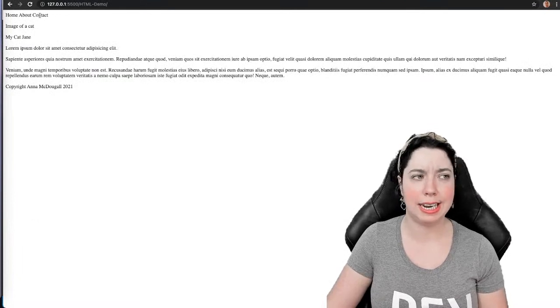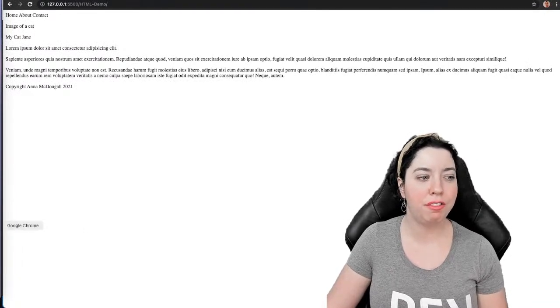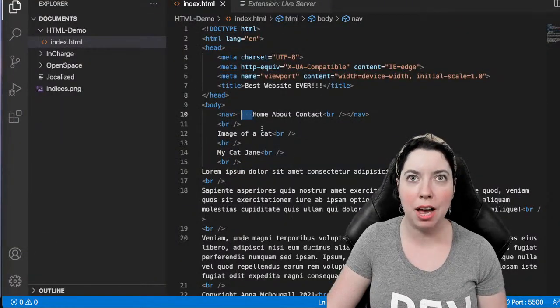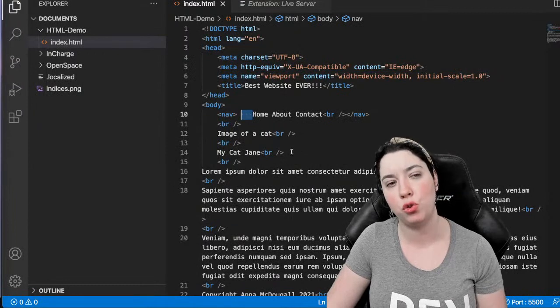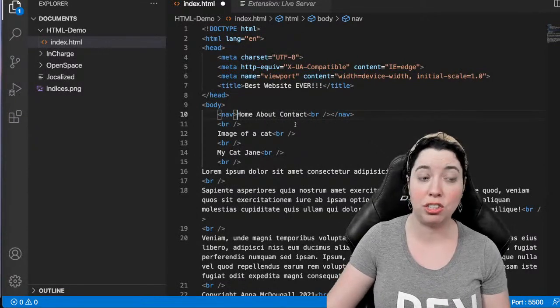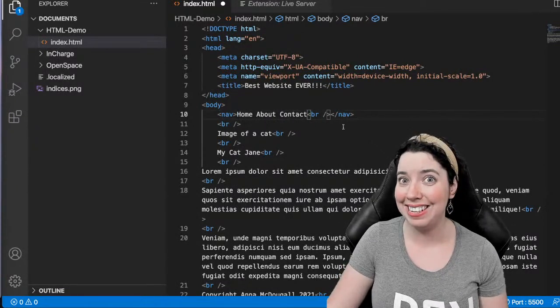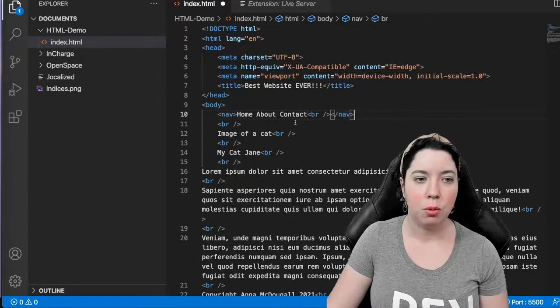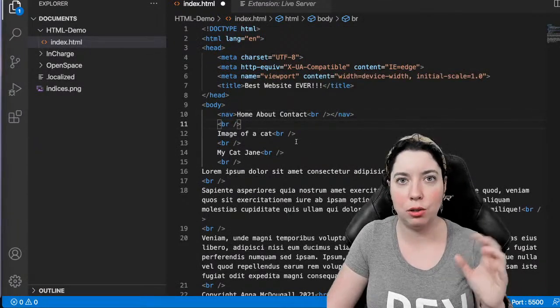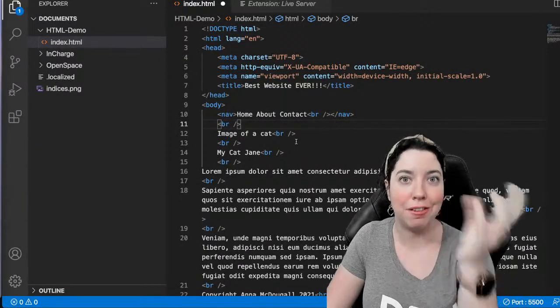It looks exactly the same. Why is that? Well, because the nav tag is actually kind of, I was going to say purely decorative, but that's not true. It does actually serve a purpose, but to those of us who are just looking at a web page with our bare eyes, it doesn't do anything. What nav does is it tells what are called screen readers that what they're about to look at is a navigation bar.